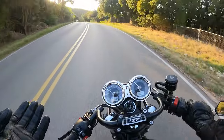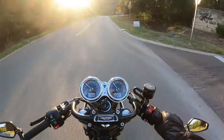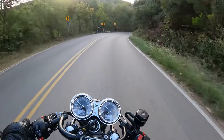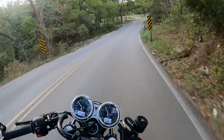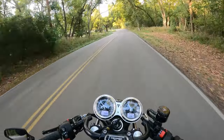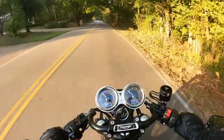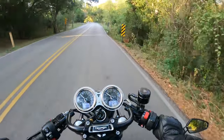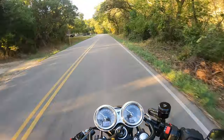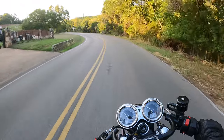Not much happened with the bike. They did coin the term modern classic at the time, so kudos to marketing team. They didn't make too many changes until 2008. They added fuel injection, which is a big thing. They did keep the carburetor look and the carburetor cover, but it was now fuel injected. And from 2008 to, let's call it 2011, there's a few models. They did come out with the Scrambler 900. I don't know what the official term was that they used back then. I'll flash it on screen. They had the Thruxton 900 that went through several different colorways.